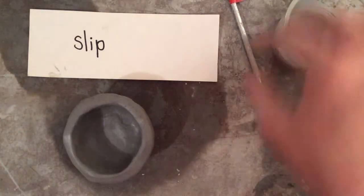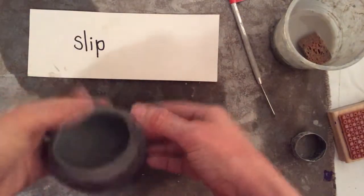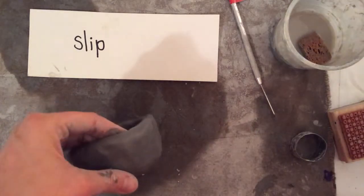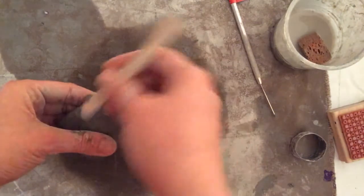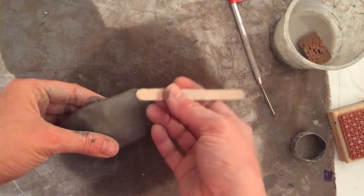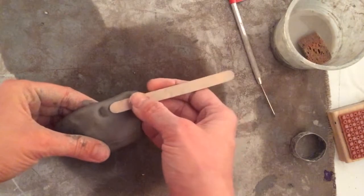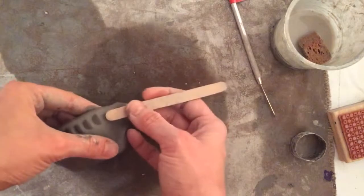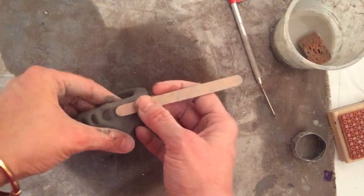Now here comes a really fun part. Now you get to add your own texture. You've sort of taken this texture away, or you've just made it smooth, so a kind of lack of texture. And now I get to use tools to press into the clay. So something as simple as a popsicle stick. I can take this and push it in, and when you keep repeating it into a pattern, it adds so much interest to your pot.